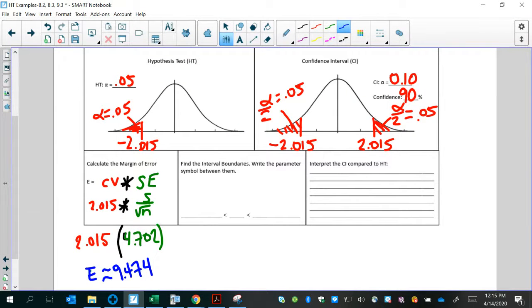All right, so then to estimate the mean of differences, it's going to be between the D bar plus or minus E. And then we'll see if 0 is contained there or not. Remember, the claim was that the differences on average should be negative. So if we see that both of our boundaries are negative, that will give us further support for the claim.